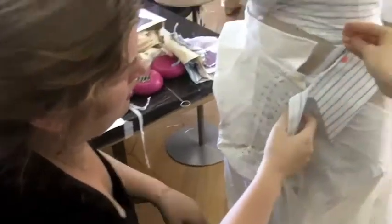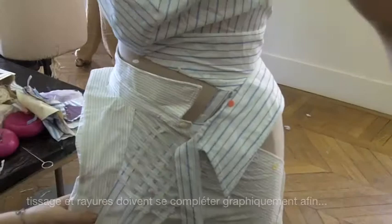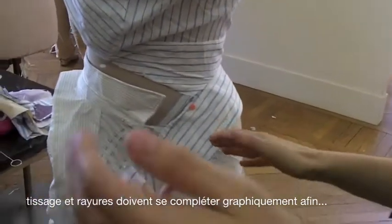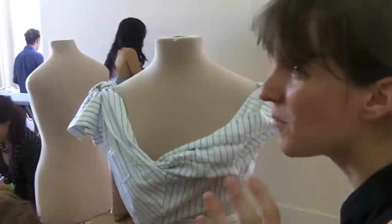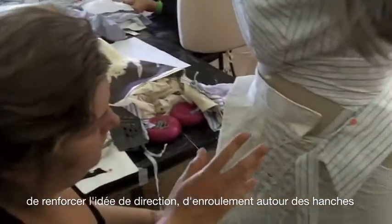No, it's too much. It's already too much because you've got a quality in the weaving and in the direction of the right. Yeah. So we can imagine maybe using other colors, like a gradient. But I would use a print of stripes to just reinforce the idea. Right. Already, you know, to intensify.